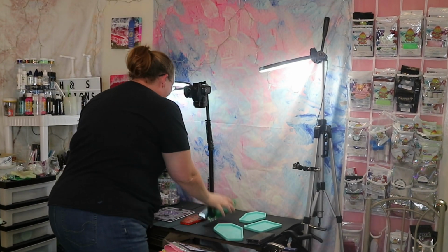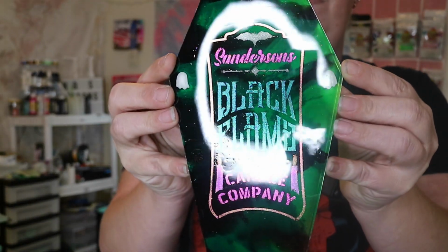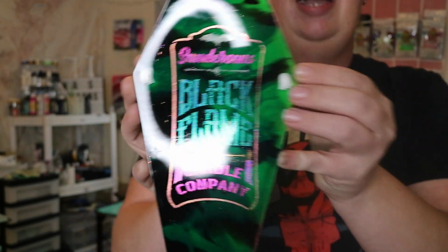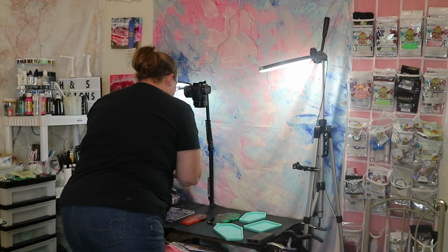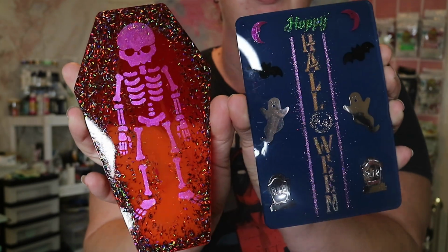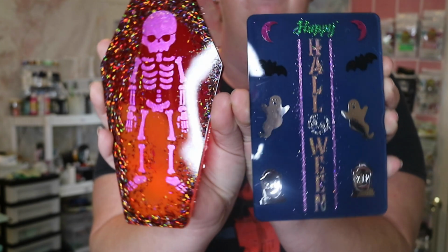I love this. I love these. I absolutely love how they came out. My gosh, this is just so exciting. I can't pick between any of them. They're all my favorite. They're all so good. And then the little ones, I'll give the other camera up close on the little ones. They're cute. They are so doggone adorable. You see these things? They're so cute.